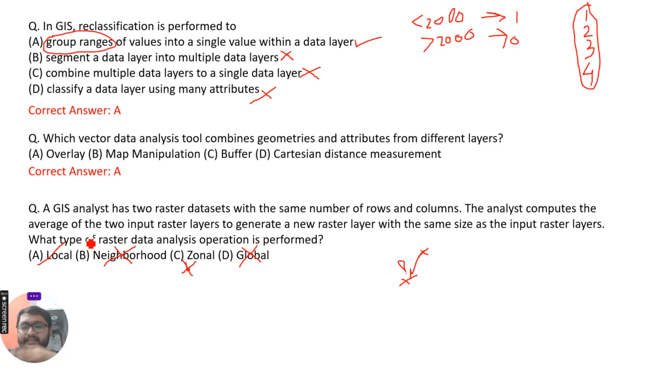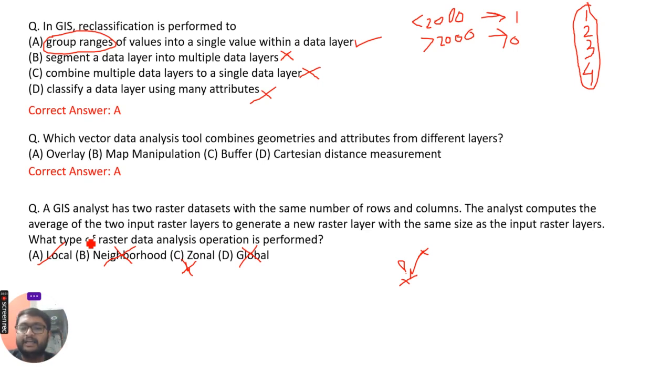So in those cases, we are having this kind of resampling or neighborhood operation. But here, the question which is given is about the kind of operation we are doing. Let's say you have the rainfall of June, July, August, and September, and you want to note down the total rainfall in the monsoon season of 2024. Then what will you do? You will do the sum at every pixel.